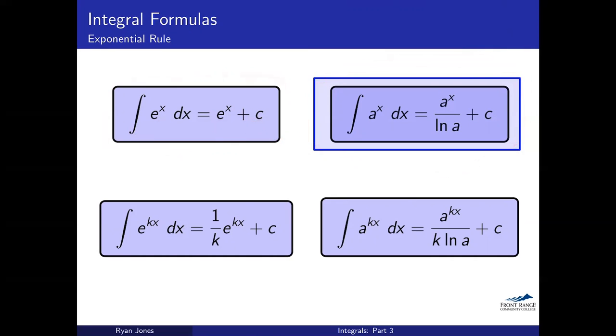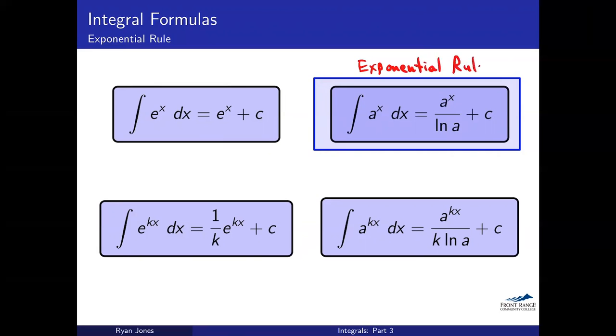This right here, as I've said, is really the big formula. And this is just an exponential integral, but it's more general than e. And so we've seen several examples of this already. If I have a to the x, I again have my a right there to the x, but then I have to divide by that ln of a right there. And we've seen that example before several times. And so this is just our simple exponential rule right there. I'll go ahead and write that. This is our exponential rule.